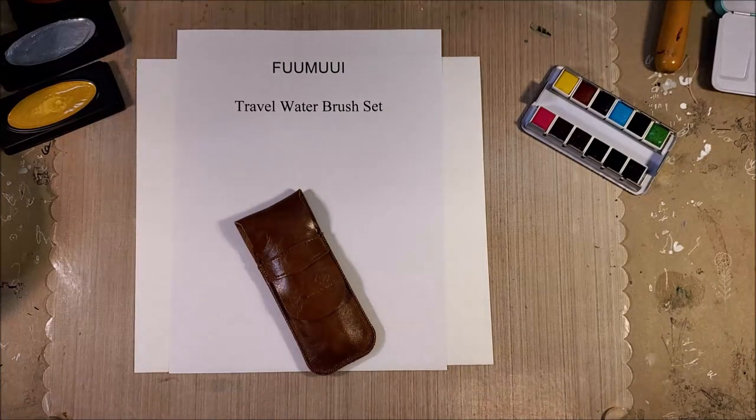Hello everyone. Just a little while back I was contacted by this company. I think it's Fuumuui. I have no idea, and I hate the fact that I'm murdering that company's name. They contacted me and asked me if I would do a review of one of their brush sets.